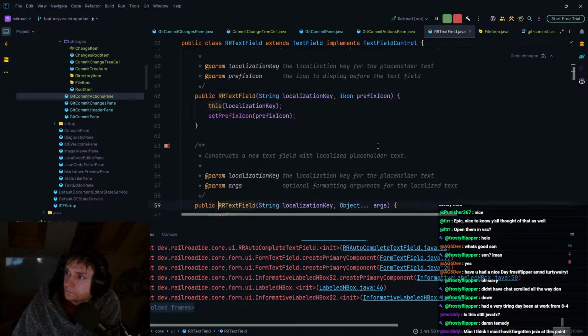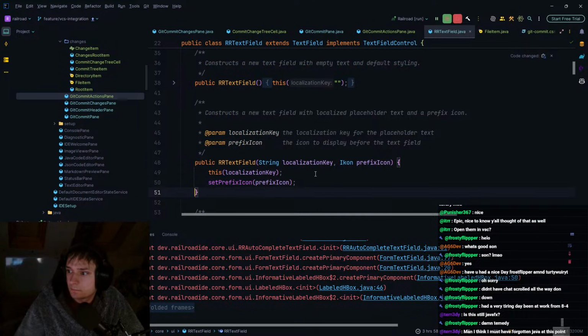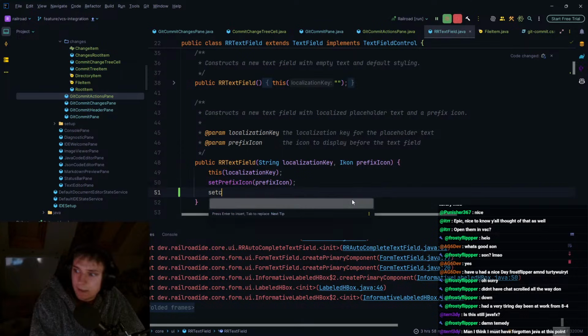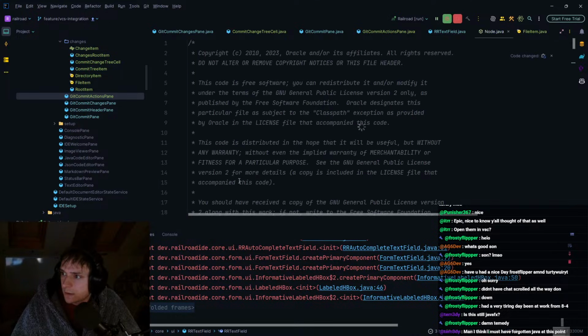I mean, I can just call set cursor, right? But I don't know if that, like... Set cursor, what does this do?